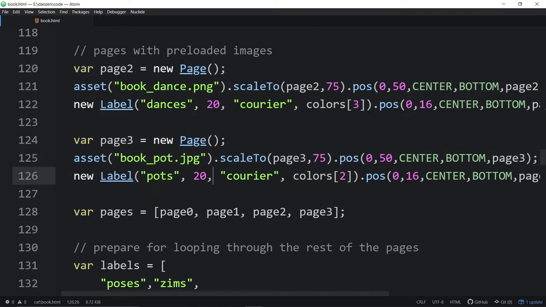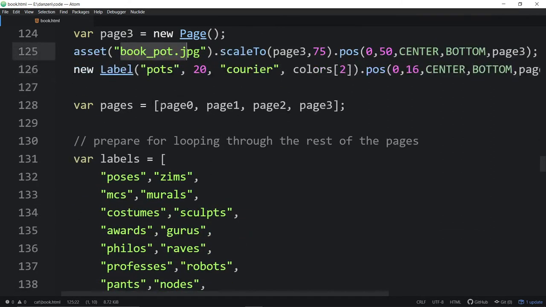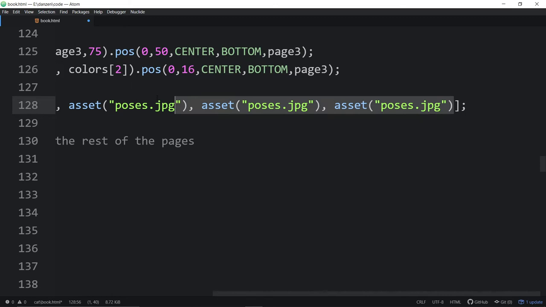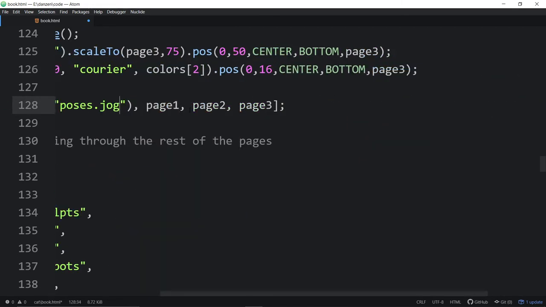These are two sort of semi-custom ones because we've already loaded the stuff. We then throw those pages into an array called pages. Basically, if you wanted to load into the book a bunch of pictures, it would be done already. We already have the pictures in an array. We want asset versions of them though. So it would be something like asset, round bracket, and the name of the picture, whatever that might be, poses.jpg, etc. So your pages would just be, hey, one of the assets, copy that, two of the assets, three of the assets, four of the assets.